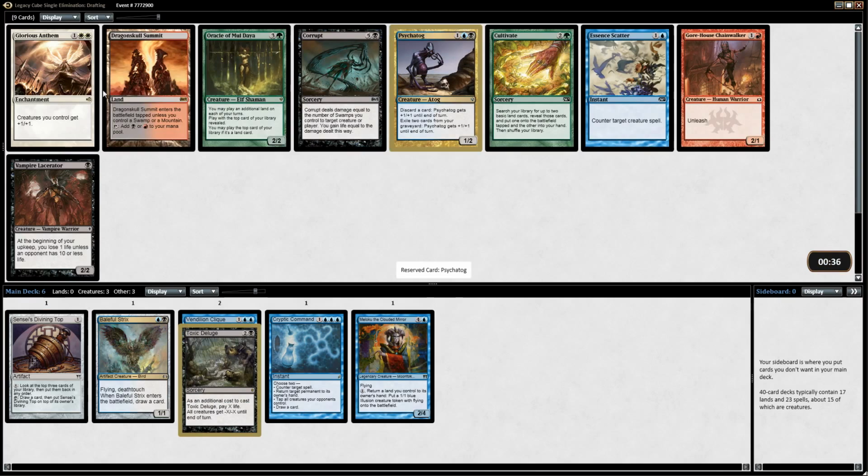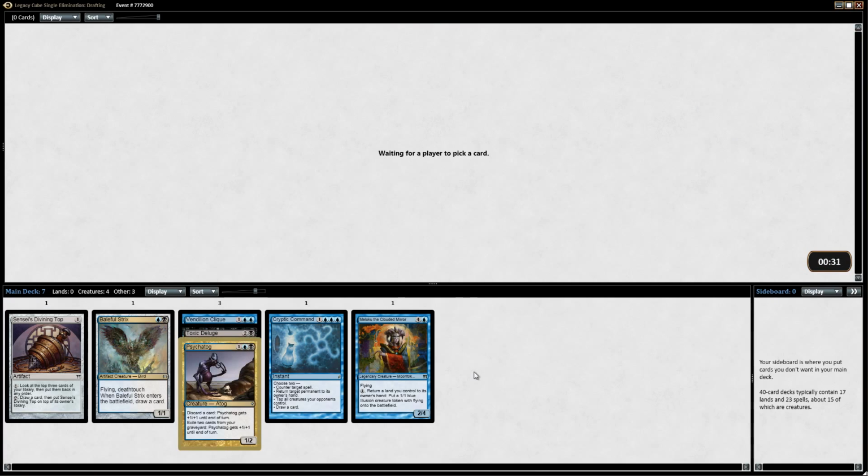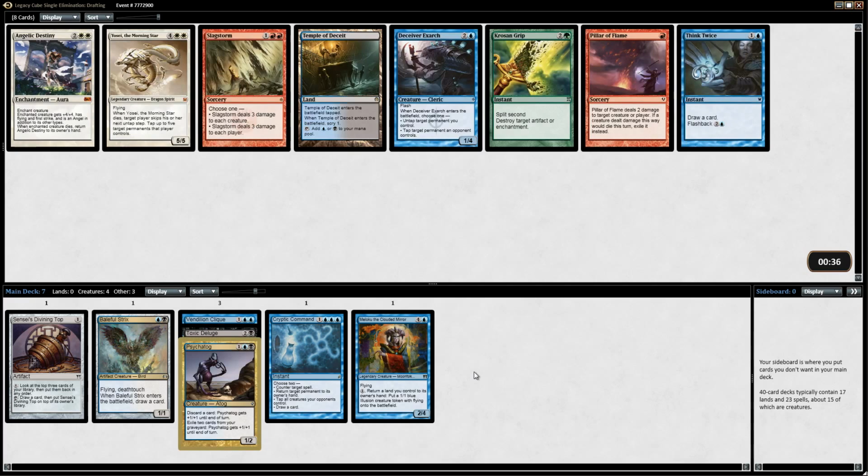Psychotog? Okay. I love Oracle of Mul Daya as well, but now that we've taken a black card into another black card, I think we can settle in here. It looks like we're going to be a little bit more on the value end of things rather than the deck that I like to play, that tempo deck.